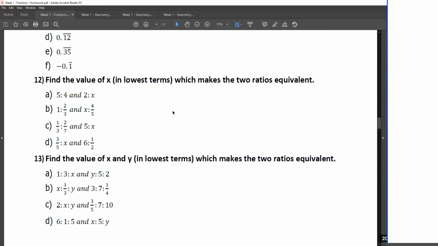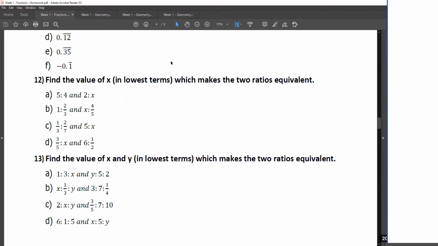Because this is going to be very much the sort of work, particularly when we get down to questions 13, that we're going to be doing when we solve the geometry work. So if we can do this work with the ratios here, we'll be able to apply that exact same learning to solving our geometry questions. So I'm going to start off by taking a look at question 12B and 12C. Okay, I'm going to do these 2 questions out. And then I'm going to go on to do 13, A, B, and C. Okay?